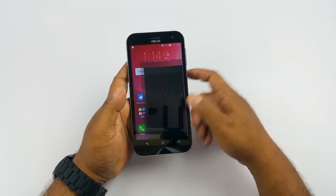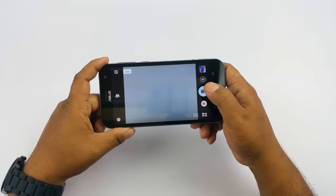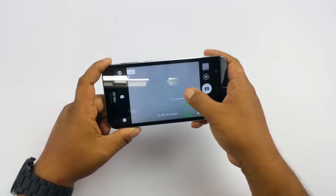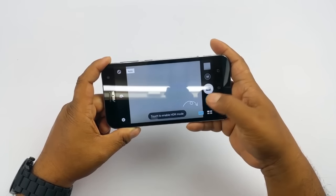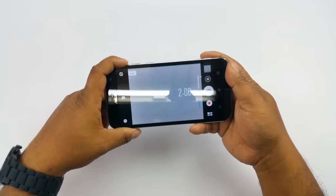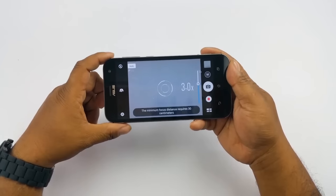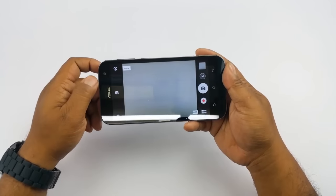Now talking about the camera — you'd see that it takes just a tad bit longer than usual to start up. That may be because it arranges the lens elements into place. It's quite fast overall. You can adjust exposure, white balance, and those kinds of settings. You can simply go up to 3X which is optical zoom and it does not lose any quality. Beyond that is digital zoom which does lose quality. I would never use digital zoom — 3X optical is decent enough for a phone.